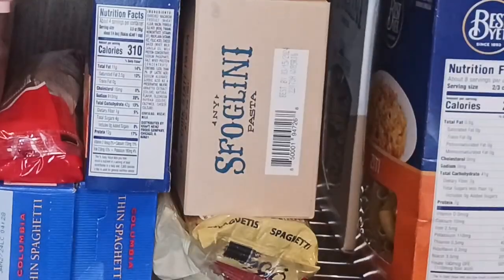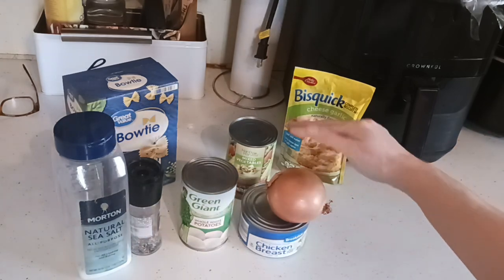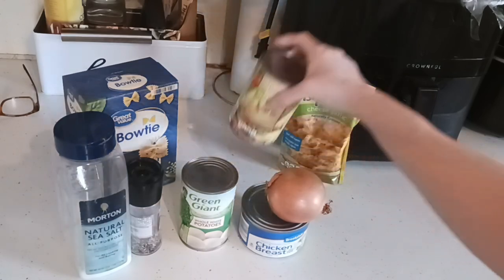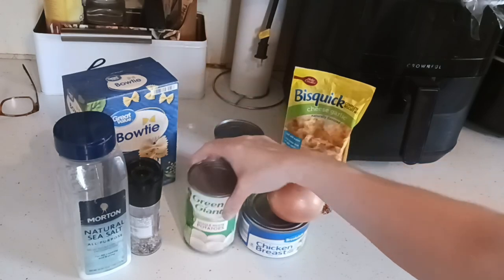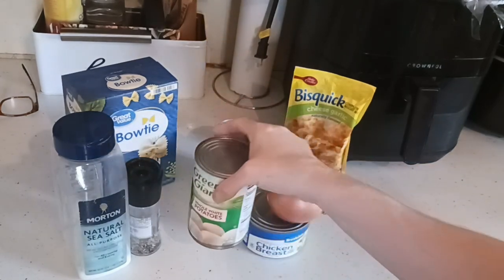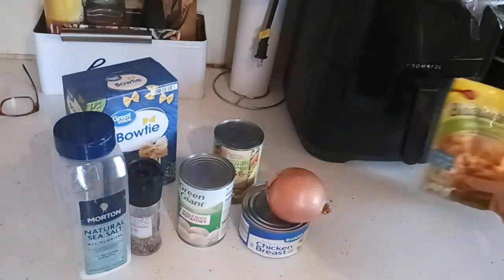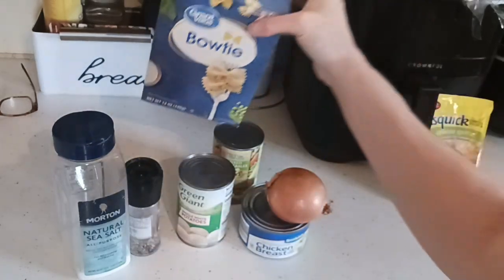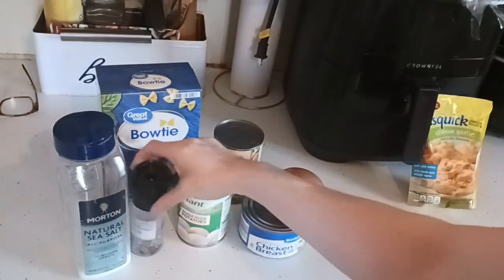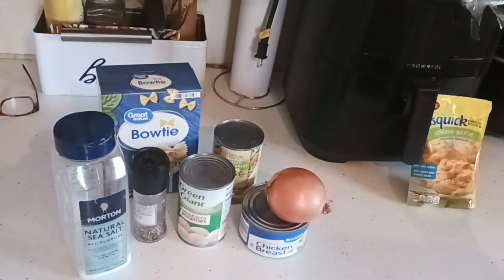So this is going to go into that stew. This is everything that you're going to be needing. If you have rotisserie chicken, that's perfect. I'm going to use the canned. Half an onion. I'm out of celery at the moment and carrots, so we're going to use the mixed vegetables, which has everything in it. And because I'm out of fresh, we're going to grab the potatoes here and I don't have to peel them. I'm going to throw some biscuits in the oven to dunk in the stew. And whatever pasta you have available, I was lucky enough to have the bow tie. Black pepper, salt, and bouillon cubes.